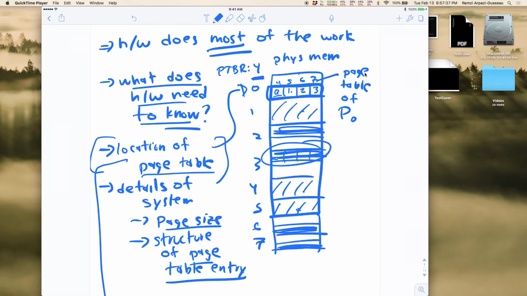Is the size of the page table entry stored in a register somewhere? Okay. The size of the page table entry in this thing that we looked at so far is just known. It's just defined by the hardware. The hardware says a page table entry looks like this. These bits are the physical frame number. This bit is the valid bit. There's some other bits in there. Can you guess what other kinds of bits would be in there? When I'm accessing memory, what might I want to have in a page table to maybe limit access? Yeah, some sort of protection or permission bits. So you might have read, write, execute permissions. We haven't talked about that. Maybe we'll get to that a little bit later.